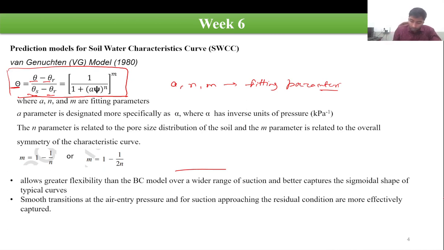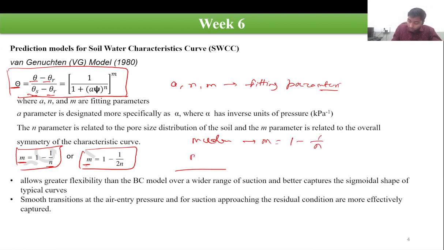The value of m has two expressions. m can be written as 1 minus 1 by n when m is dependent on n, or it can also be written as 1 minus 2 by n. When the Van Genuchten formulation is used with the Mualem expression, the m value is written as 1 minus 1 upon n.